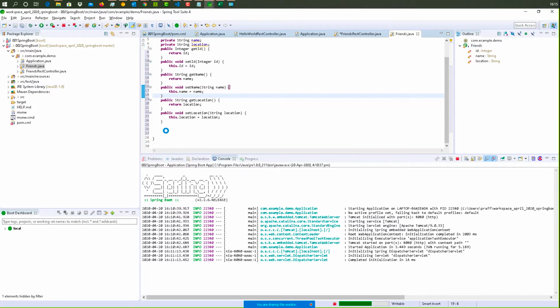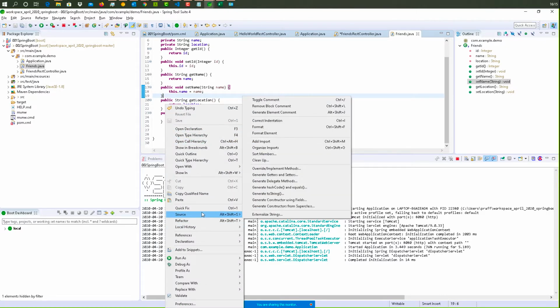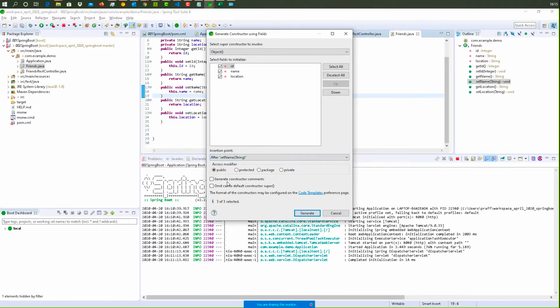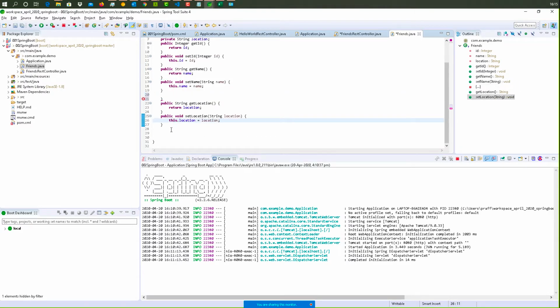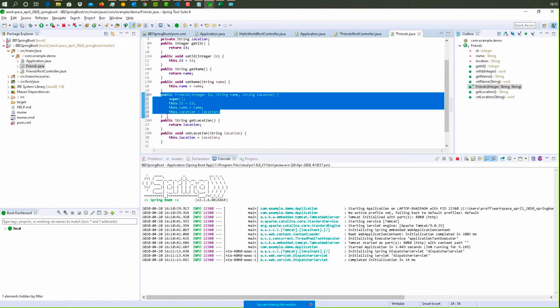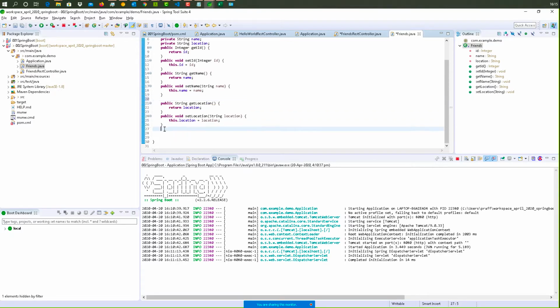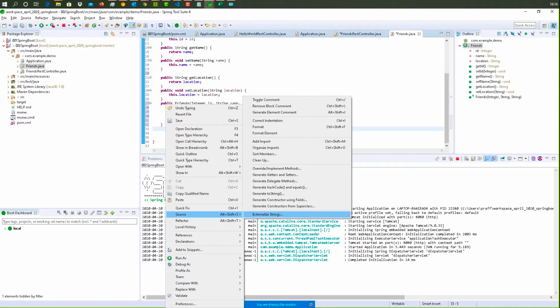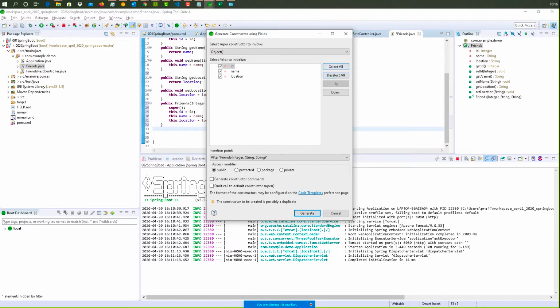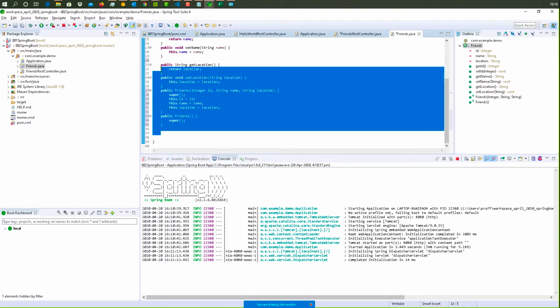And I will also generate the blank constructor, right? Ideally, field constructor and blank constructor. So again, go to source and constructor using fields. Makes sense? So here it is. I want to generate a field constructor. So we have got this field constructor also. Take it from here, put it here, and I will also generate one empty constructor. Make sense? So I have got the constructor in place, everything in place.